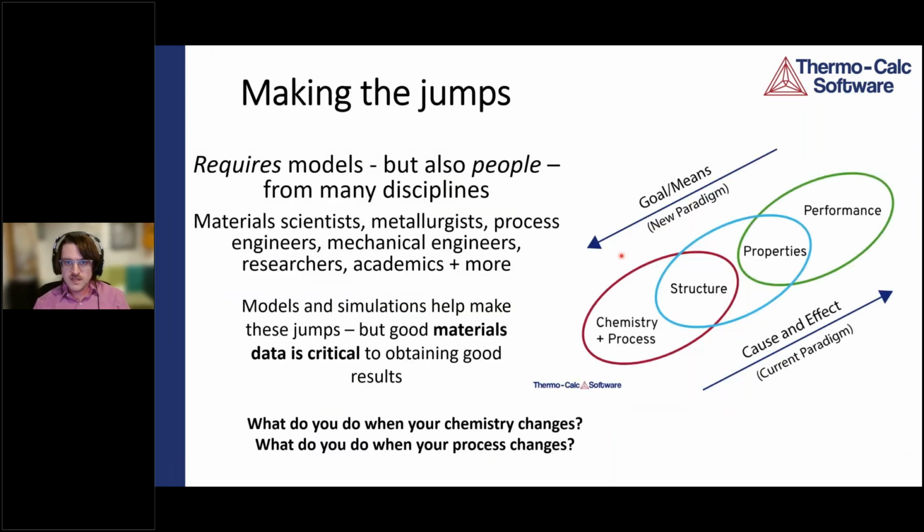Okay, and so at the end of the day, what we are going to be talking about here is, I'm going to focus on additive and the finite element simulations that we can do for additive, but all of these kinds of things are models in this chain here. So we want to go from chemistry and process to talking about microstructure, to using those microstructures to generate some properties, and then go from properties to part performance through some kind of finite element model. And this is what we're going to be talking about here. And so hopefully those two previous examples help illustrate that your process and your chemistries are going to change, and how do we handle that is what we want to illustrate here.